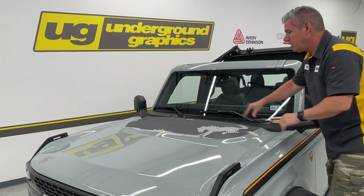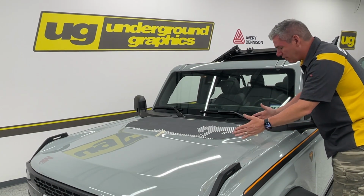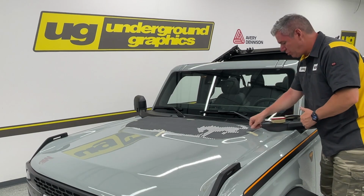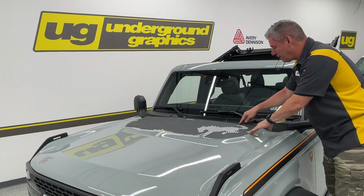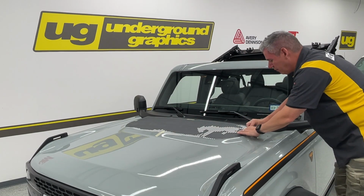All right. So I did already get the old one off, wiped it down with alcohol and water, and got this taped exactly where I wanted it. Last time I already had it on there, so it's kind of easy to hit that. You just want to make sure you get those sides even. It comes up right at that seam. Once you tape one seam, check the other. If you need to lift this side up, pull it back. You're going to have a little bit of paint showing, about 1/8 of an inch, going up towards the back. And we're going to hinge bottom, hinge top, and go from there.